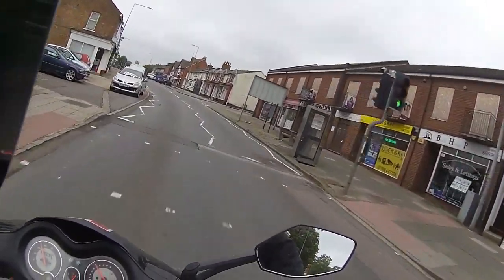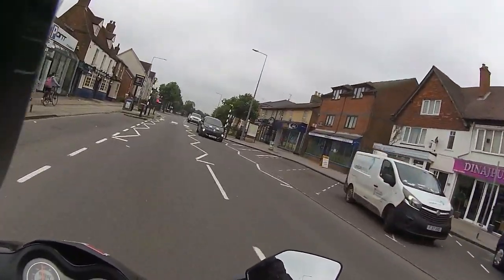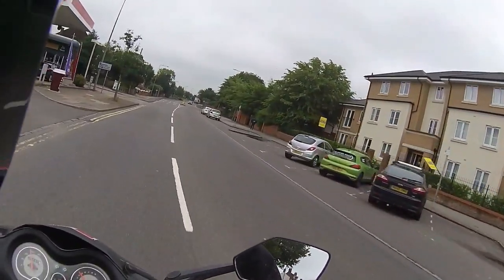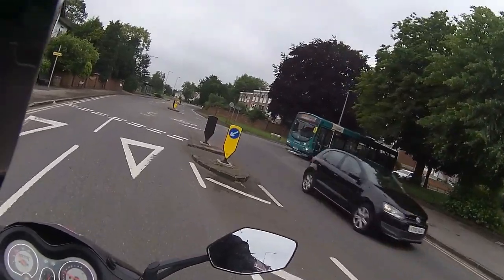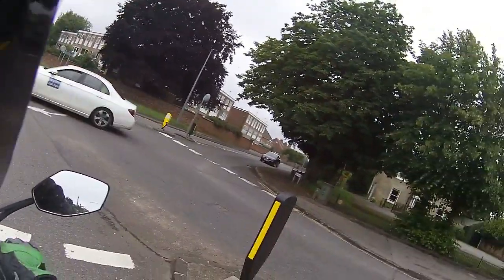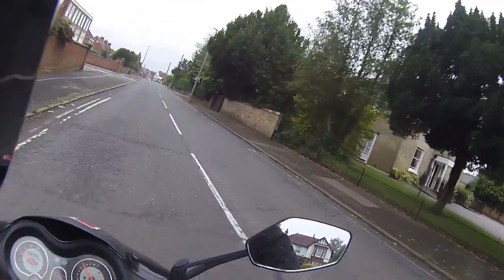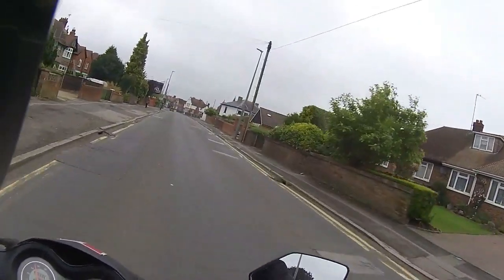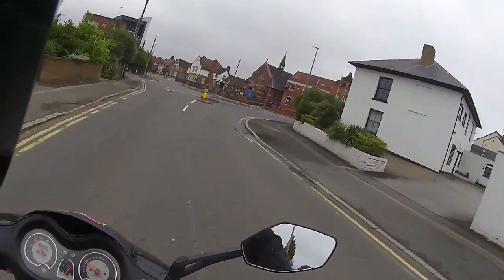We're going to head back to the garage now - all good. Give the customer a bell, your bike is good to come and collect. Not cutting out at all. I keep rolling off the throttle just to see if it's going to cut out while I'm riding, coming onto tick over. Final pull up at a junction - 1100 RPM, spot on. Back to the garage. This was just a ride test for the customer and to show how we do drive cycles on these - check a bike after it's come in with any issues. Now down to the customer to do a ride cycle.